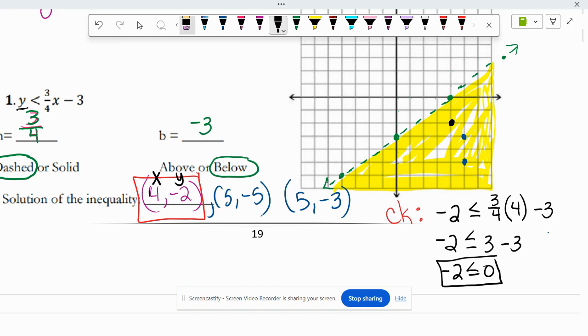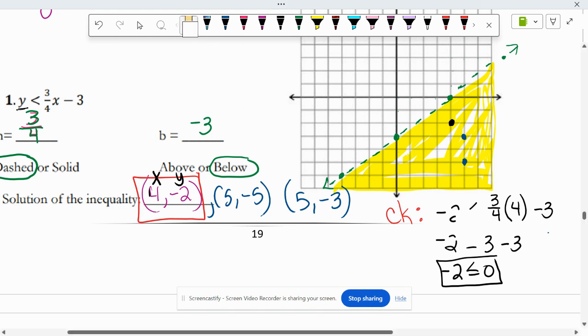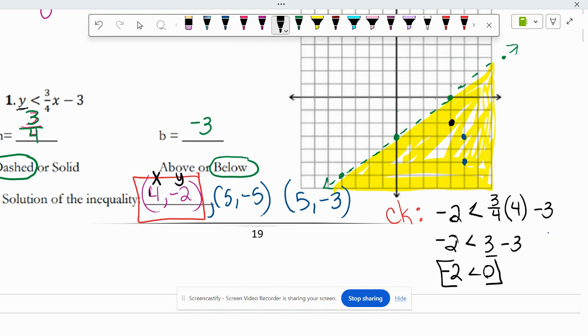Oh, less than symbol. Sorry. Where did I grab that equal to? It's just going to be less than. So yeah, -2 is less than 0. Okay. -2 is less than 0. So you could check it to make sure that your solution works. But that's what we're going to do. We're still graphing y equals mx plus b, but it's got a twist because there's an inequality. Raise your hand if you need me to keep this up there for a second.